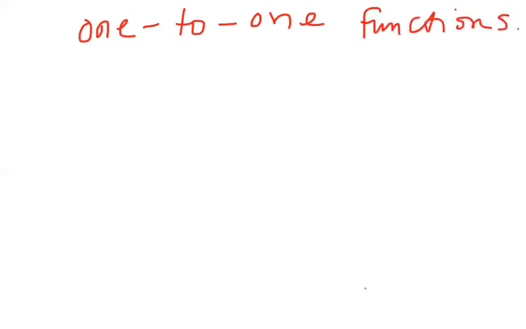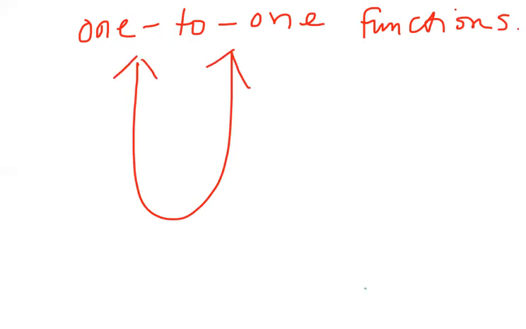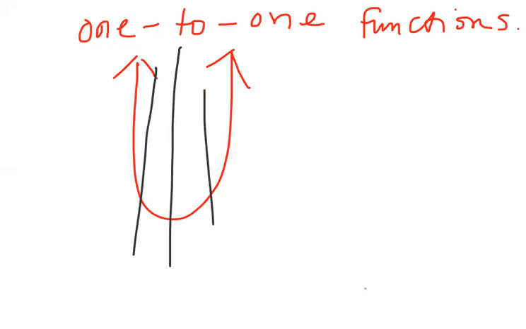Seriously. So now one last thing I want to say, guys. I'm going to try and cut it really quick because I cannot leave you guys without saying this. The only functions that have an inverse, guys, are one-to-one functions. Now, the quickest thing I can tell you about a one-to-one function is this. Remember when we did the vertical line test? The vertical line test basically said, if you draw a vertical line anywhere through the graph of a function, guys, if it intersects the function once and only once, it's a function.